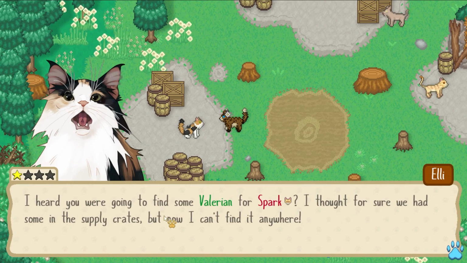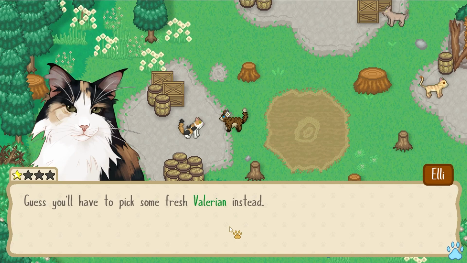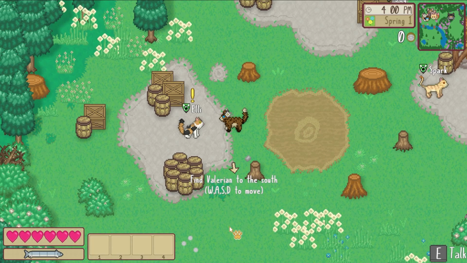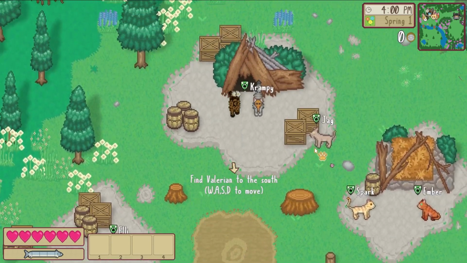I thought for sure we had... I heard you were going to find some valerian for Spork. Spork? Spark. I thought for sure we had some in the supply crates, but now I can't find it anywhere. Guess you'll have to pick up some fresh valerian instead. Spork. Pause. That's going to be my nickname for Spark. Just Spork.